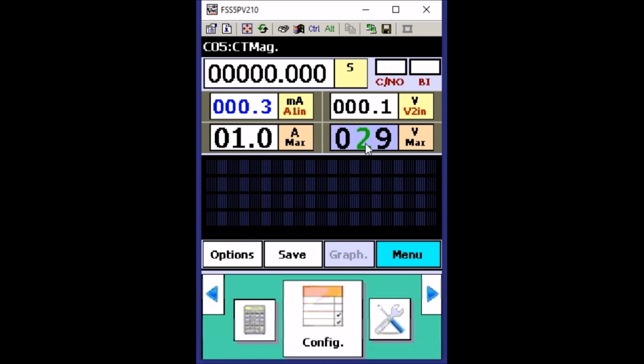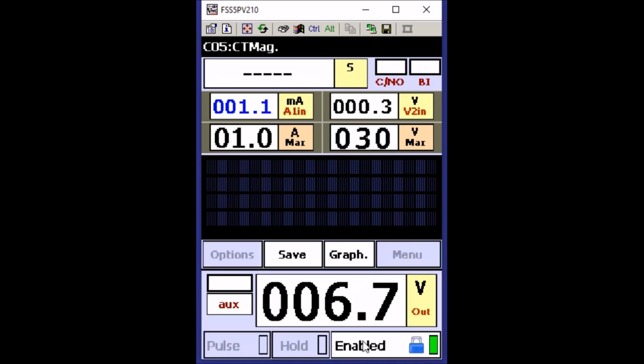And here you are expected to enter the expected value for the saturation voltage. Okay, in this particular transformer, I think it's around 30. So let's go to 30. Okay, so enable and start.